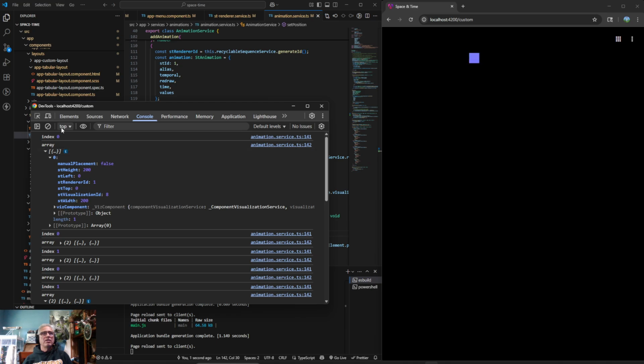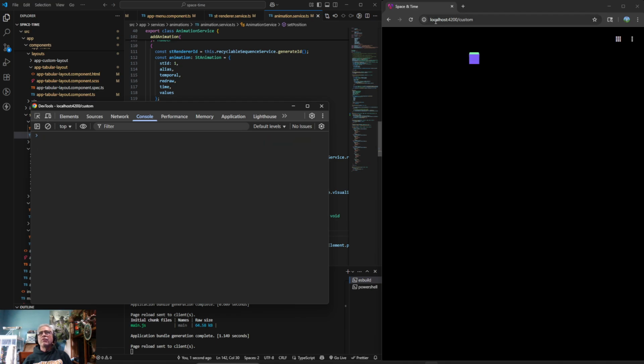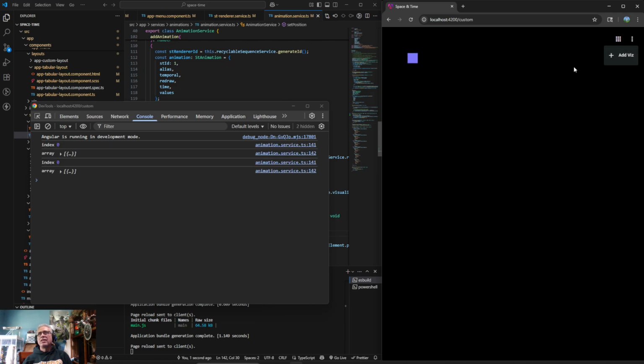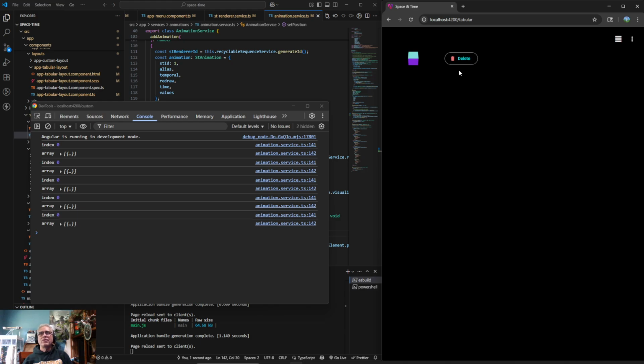Because if we go here, so we are in custom layout, right? So we go up here, we add one, and then we change layouts, and we come back, and we still have just one, because we only got to index 0. Now if we change layouts again, we just have one. But then if we change layouts and then we delete, we don't have any. Right, so it never found any, so it wasn't able to loop.